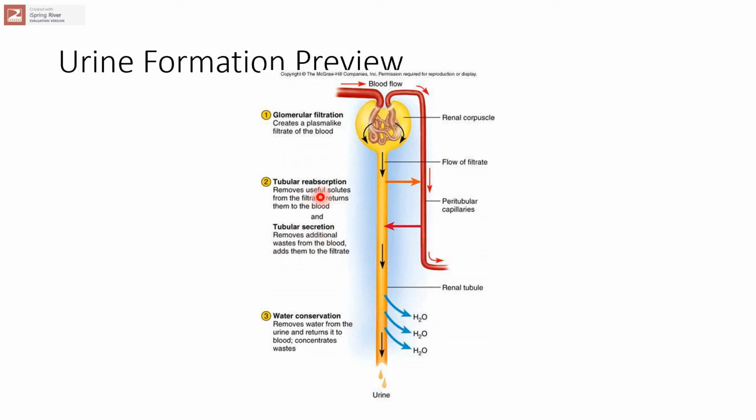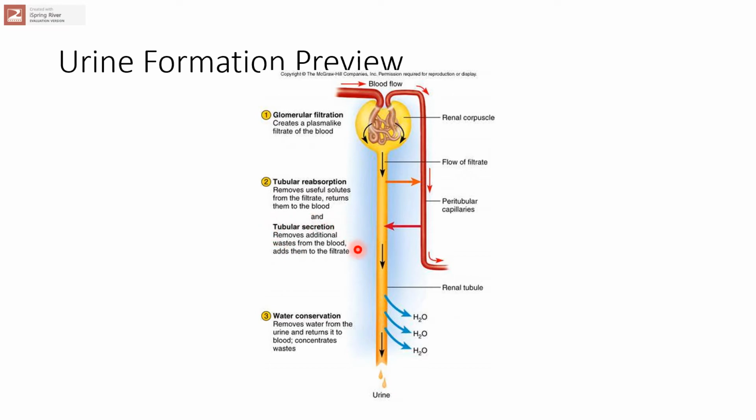Tubular reabsorption is basically the stage wherein useful solutes are removed from the filtrate and taken back into the peritubular capillaries surrounding the nephron. Okay, so at this stage the body reevaluates what it needs, and the body says, hey, I need more sodium or hydrogen, and some sodium or hydrogen may be taken up in this area, right?